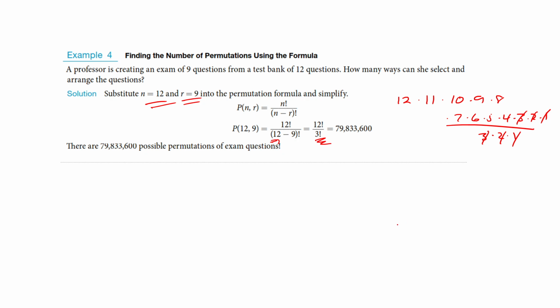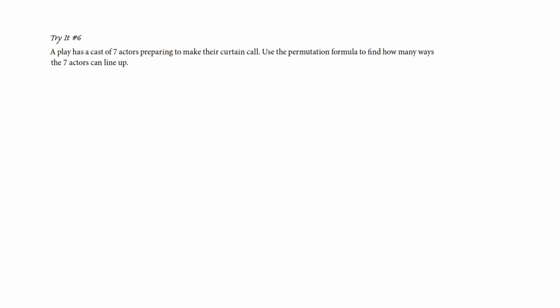Okay, now if you're not following me here, you can always just plug and chug, but it really does help to understand this better. So we've got 12 factorial over 12 minus 9. 12 taken 9 at a time leaves us 3 factorial. You can divide those, and that's where we get our possible arrangements for this test, possible permutations.